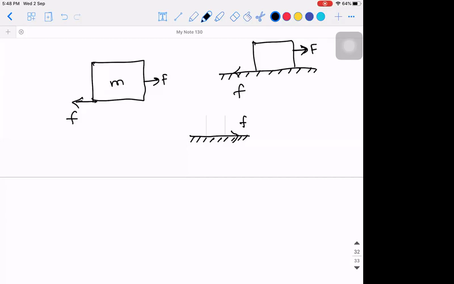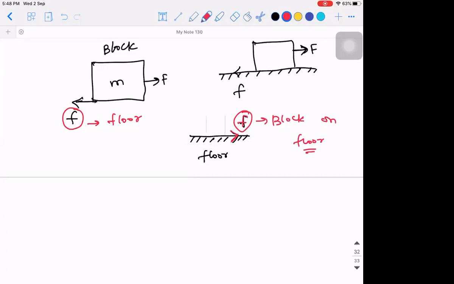So here you have two objects, guys, block and floor. Now, this force F is offered by whom? The floor. This is offered by the floor on the block. But what will the block try to do? The block will not be just taking, it will also try to react. The block will also try to oppose. So block will try to exert a force of the same value F on whom? So this F is applied by the block on floor.